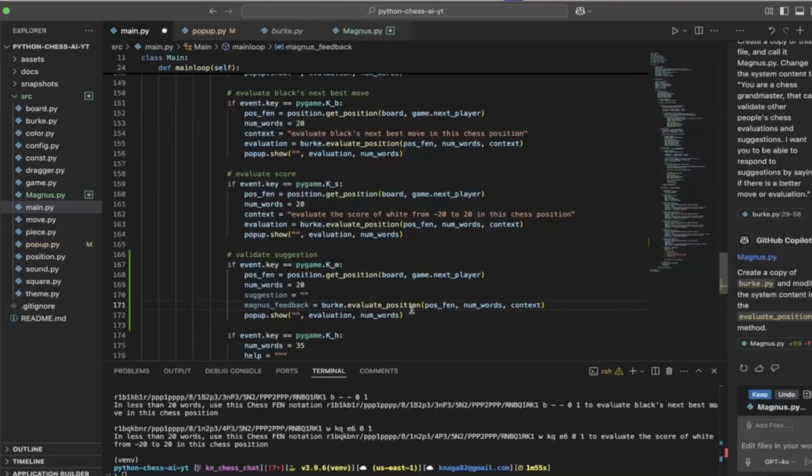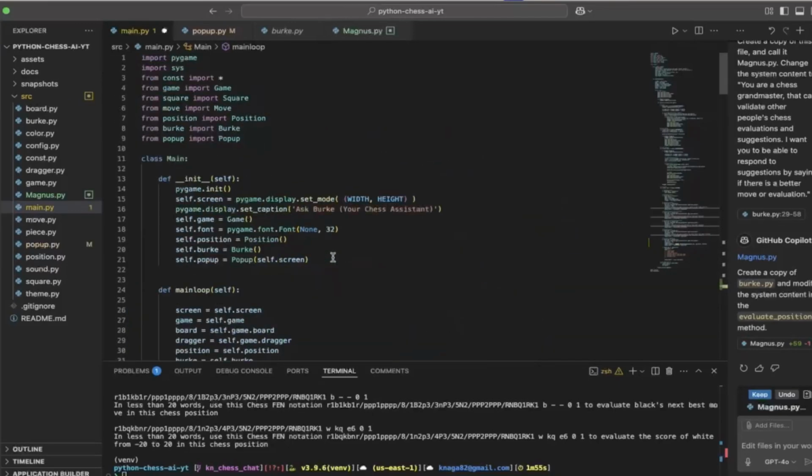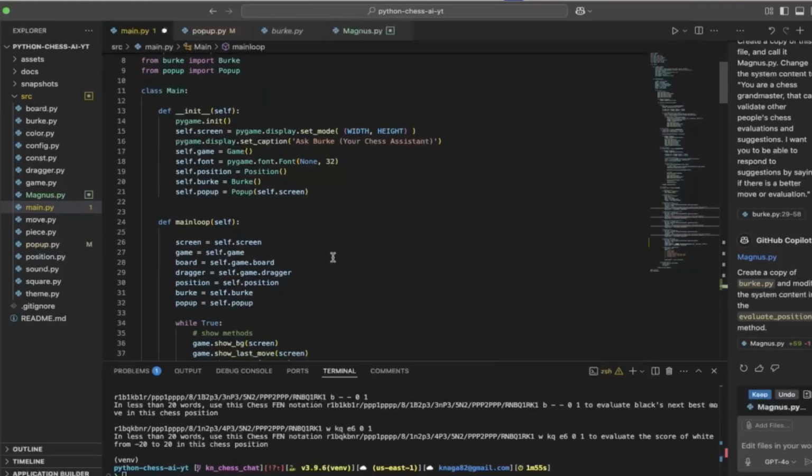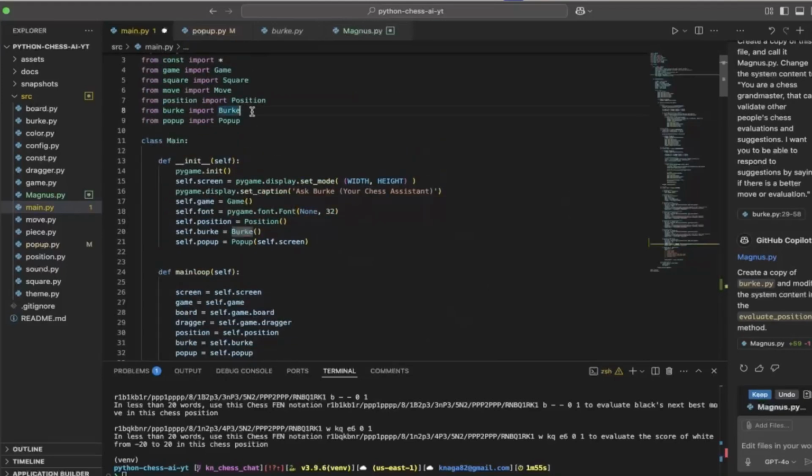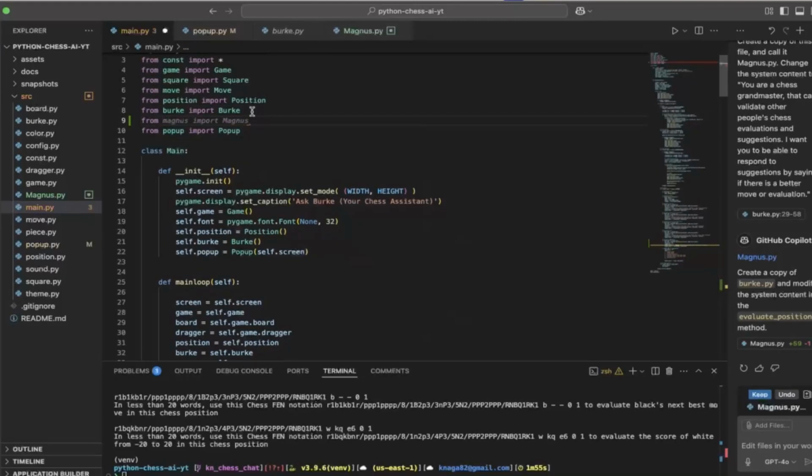Okay, Magnus feedback equals Magnus dot create this. Okay, where's Burke? Okay, we need. Look at this. It already suggested it. It knows we have to import that. That is amazing. Okay, that's just amazing.